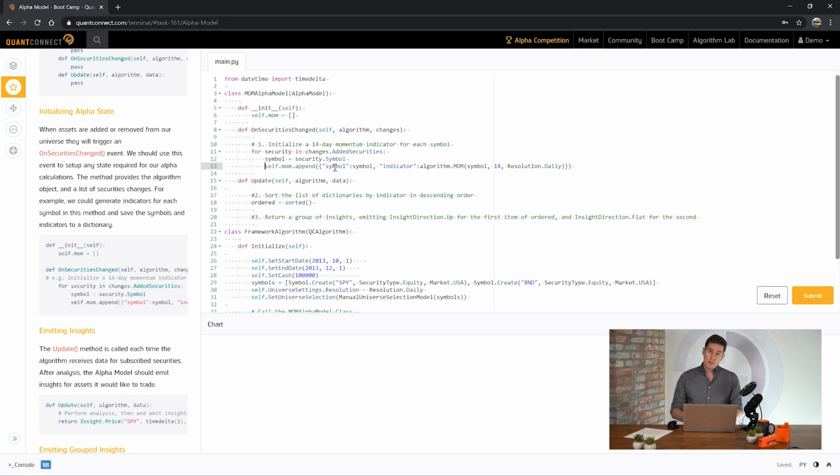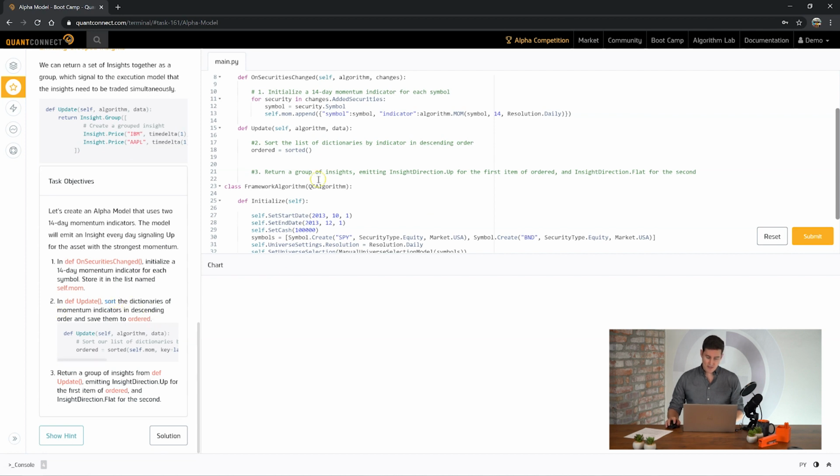The universe model has selected the securities, and then the alpha model would then build indicators and signals on whatever securities are added to it. So we can see here we're looking at the onSecuritiesChanged event, we're looking at the added securities, and then we're building this momentum dictionary of symbol to the indicator objects based on whatever enters these changed security lists.